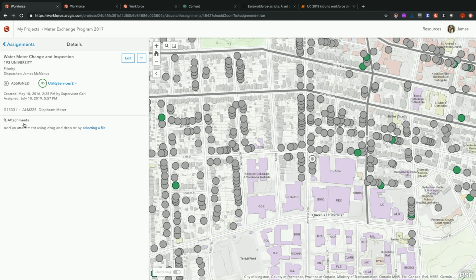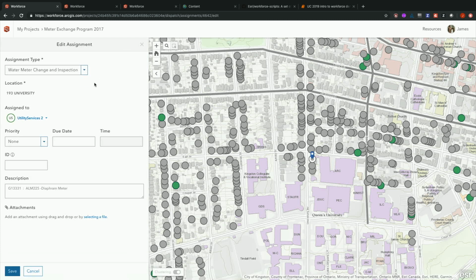And then I can add my attachments here as well if that comes in from maybe like a 311, where a customer has said there's a fire hydrant leaking somewhere. This is a meter exchange, so maybe they smell gas or something. They can send a photo that the customer attached in that 311 service.